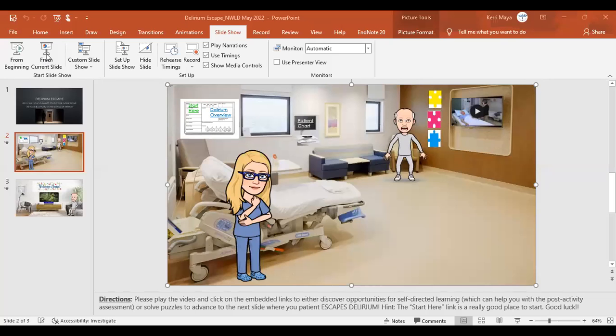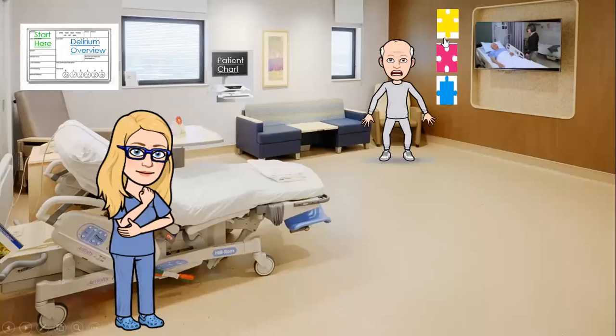So hopefully you're beginning to understand the concept here behind the locked clues and going through the different puzzle pieces. And so as they navigate through clue 1 and 2 and 3, what they find when they get to the end is that they're ready to advance to the final slide. They can't quite advance until they finish this video though, but otherwise they're ready to move forward. So let me show you the final slide.